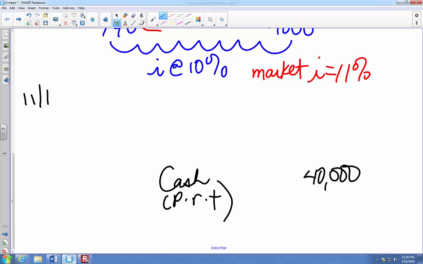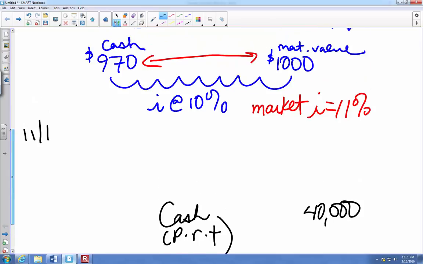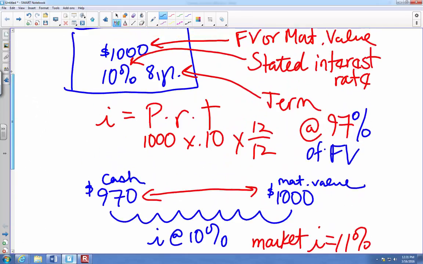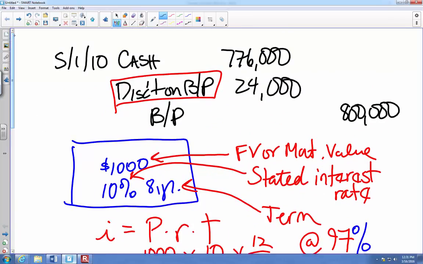The second thing you have to do is what I was just asking you, which is amortize the discount, which means to write it off. So if you're going to write off the discount, are you going to be debiting it or crediting it? Discount, the contra liability, has a debit balance. Yeah. So how are you going to write it off? You've got to credit it, right?